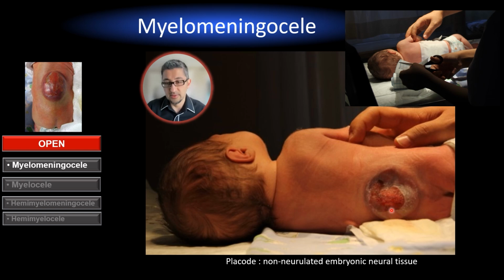They are in the wheelchair all their lives, and there is associated Chiari-2 malformation, and many of these children will need a shunt all their lives. And because of the bladder dysfunction and anal sphincter dysfunction, they require catheterization of the bladder. They have kidney issues, infections, and reflux. So it's a very important problem.